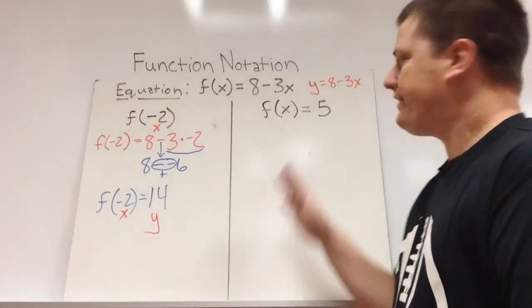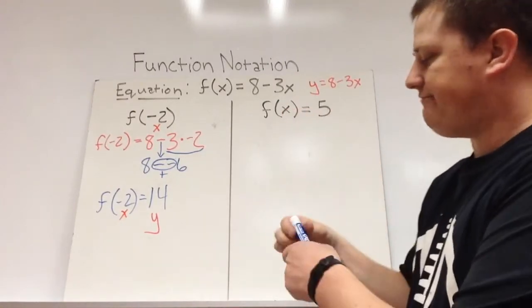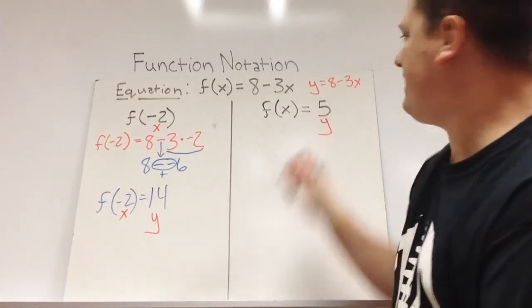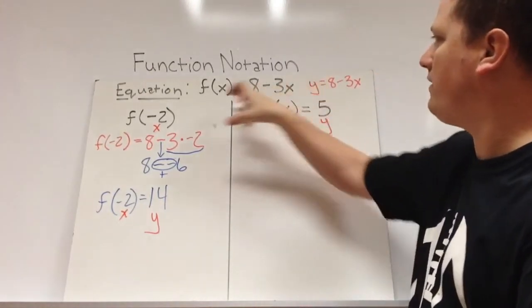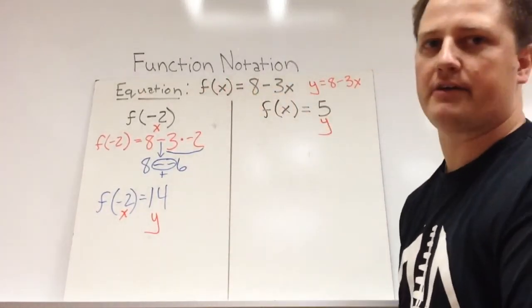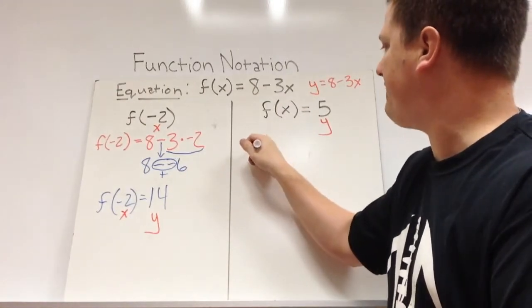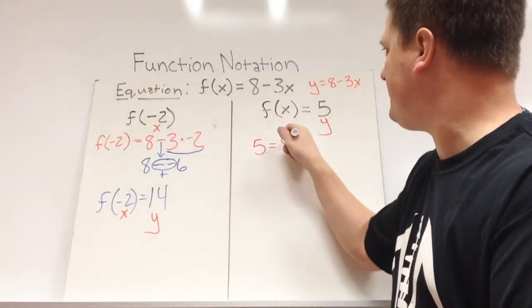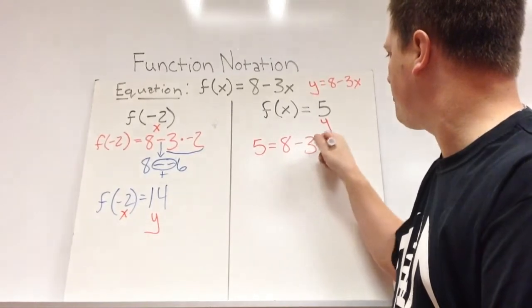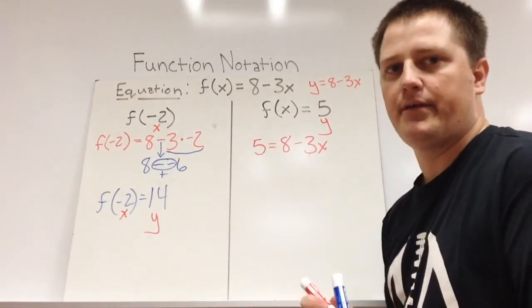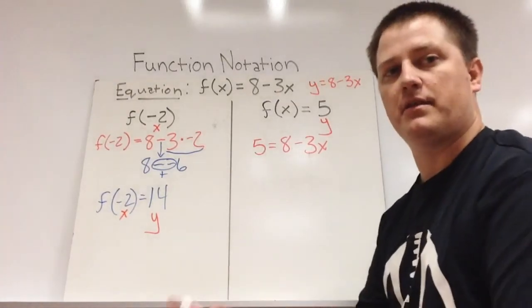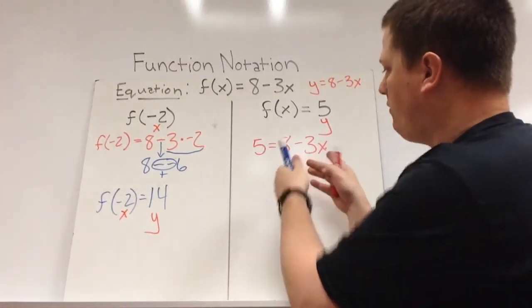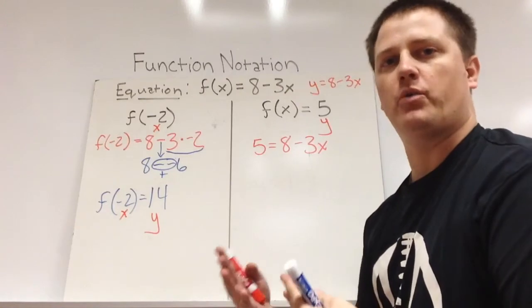In this one, x is here, meaning our 5 is our y value. So what we're going to do is we're going to put 5 in for y, or we're going to put it in for all of f of x. So this is going to create the problem 5 equals 8 minus 3x. Well, if we take f of x out and we put 5 in its place, substitution, now we have just an x in this problem, so we're going to solve.